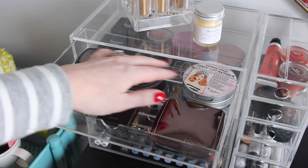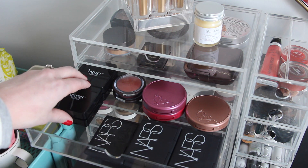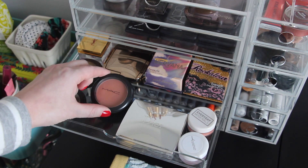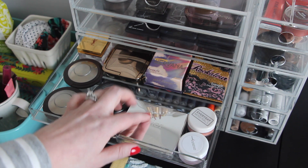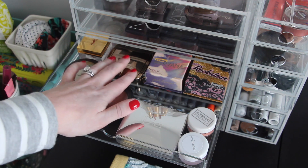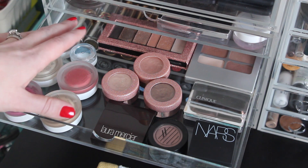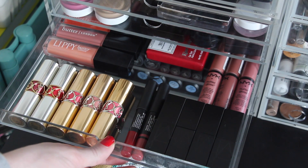In the final Muji drawer I have all of my eyebrow products. In the top drawer of the five-drawer unit are some contour products and highlighting products. Moving into blushes — I love NARS blushes. I also really like the Butter London cream blushes, and I have some Shea Moisture as well as a couple of Tarte blushes. My current favorite blush formula is from Becca — I love the mineral blush formula. This MAC blush in Gingerly is probably the oldest makeup item I own and I still love it. I also have Dior Rosy Glow, some samples from recent Petit Vour boxes, YSL, Hourglass, two Benefit box blushes, my RMS pots stored upside down for easy identification, two small Physician's Formula palettes, and some single eyeshadows.